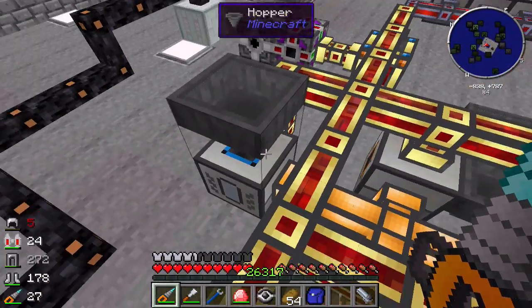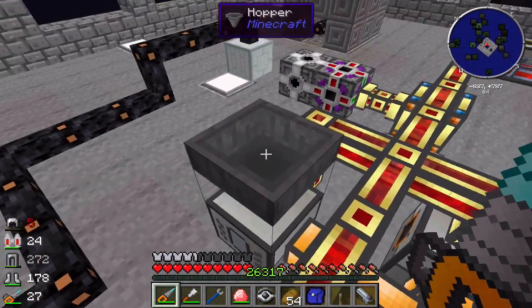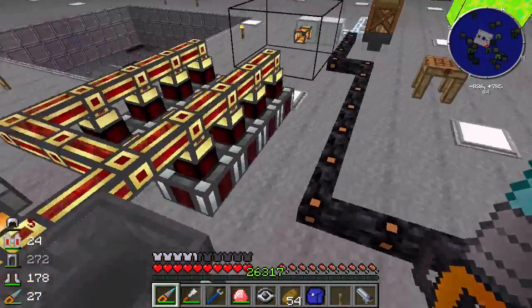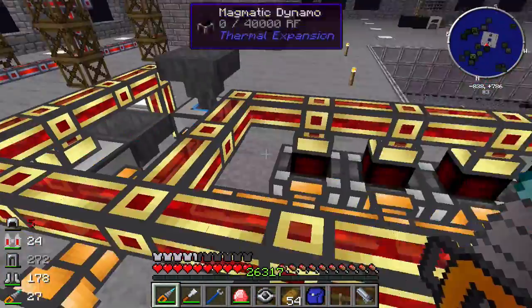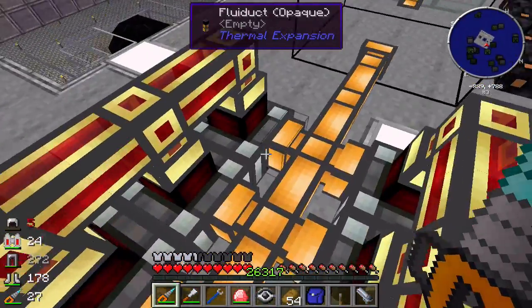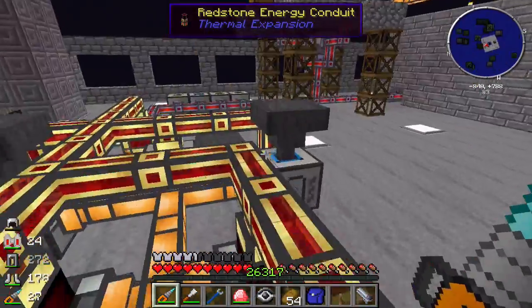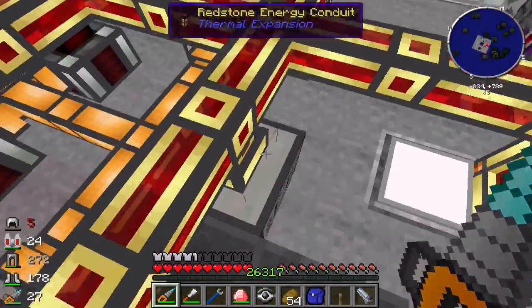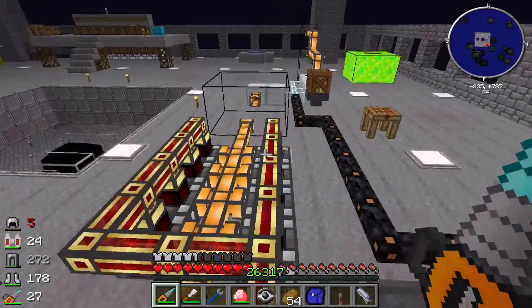Essentially, they're powered by themselves, actually. So I put netherrack in this thing here, and it converts it into lava. And the lava is sent to these magmatic dynamos, which consume lava to make RF. And the RF is thrown back into this machine to produce more lava. And it's a very cyclical nature.